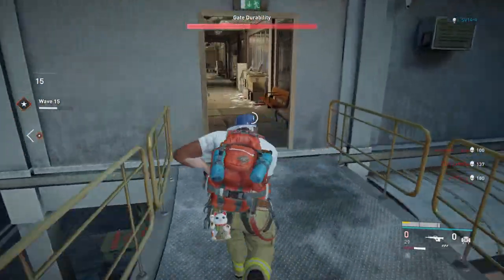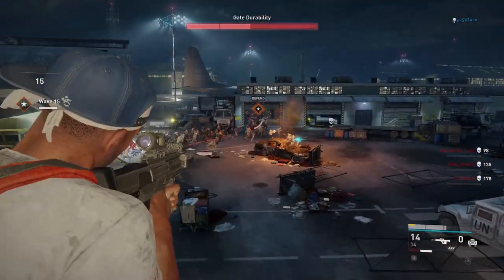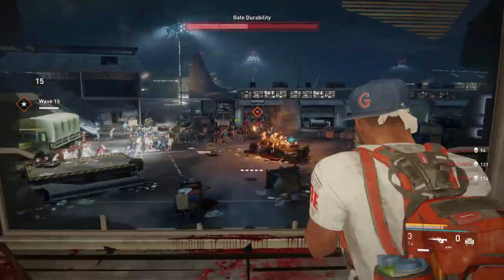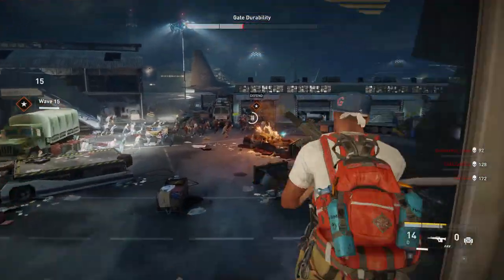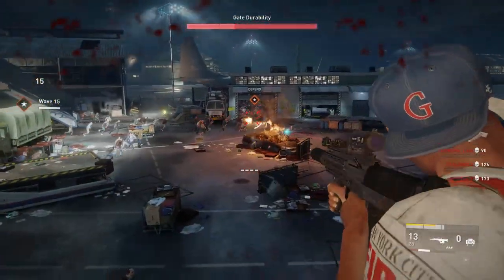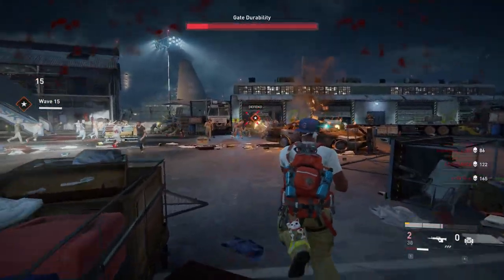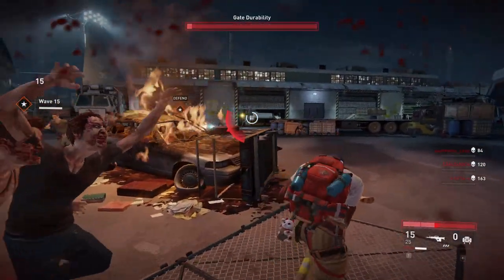Well, that's it. That's about as far as we get, but I think I've proved the example of the class well enough. Oh yeah, that gate's done. There is absolutely zero way. All three of my partners are dead. Oh well, we got pretty far.